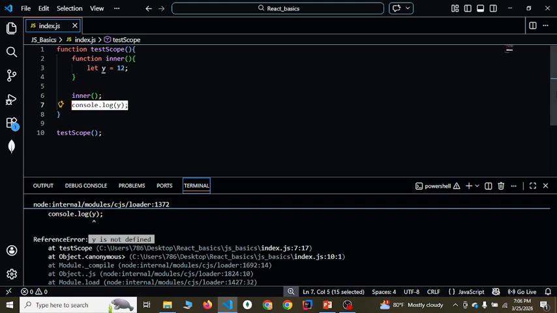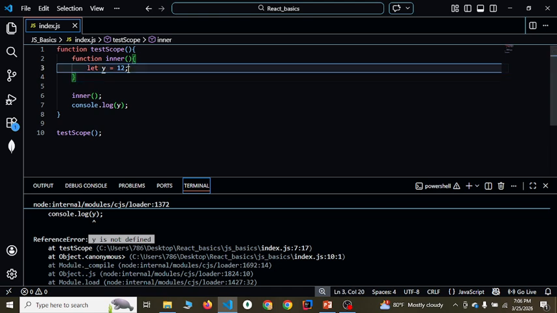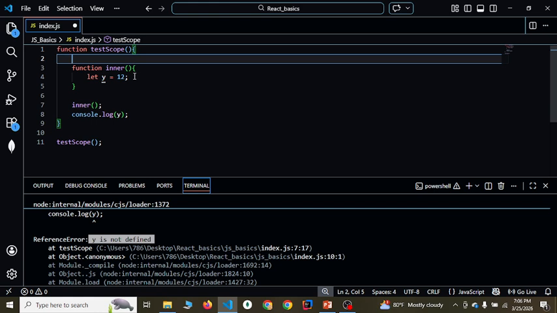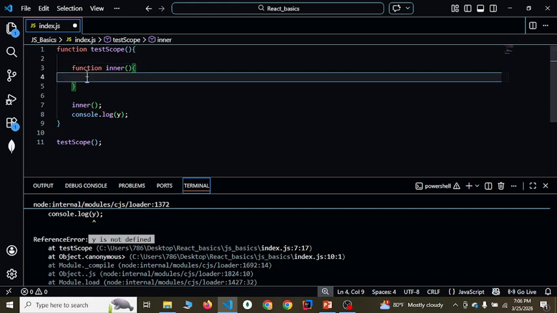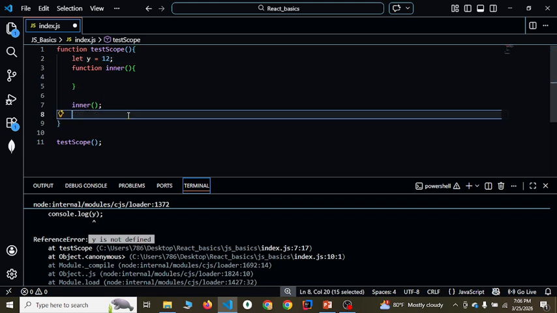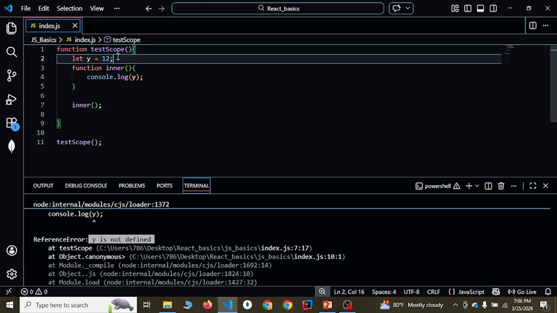I've already said that the outer function cannot look into the values of the inner functions, but the inner function can take values from the outer function. Let's say I put this variable declaration in the outer function, and I put this log statement inside of this inner function.